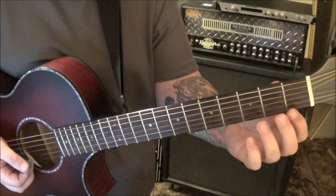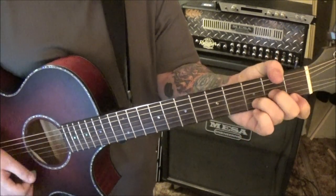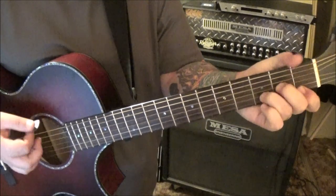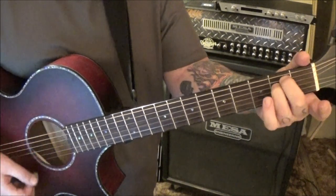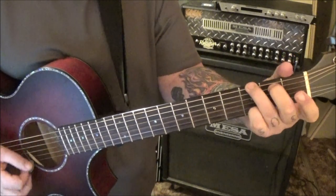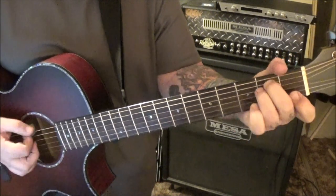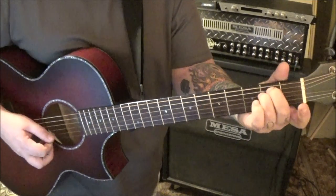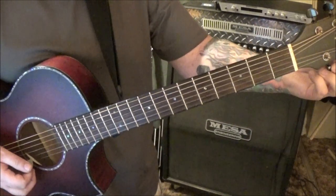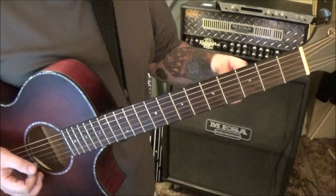D minor, from the bottom up, 1-3-2, open, open. I'm going to mute string 6. Down, down, up, down, up, down, up. E minor, same thing. Down, down, up, down, up, down, up. So your outline is, okay. That only goes one time.